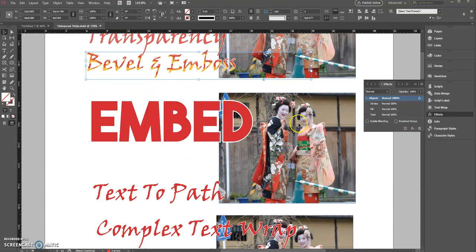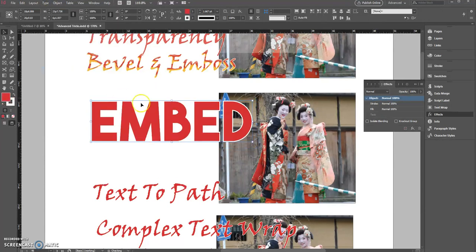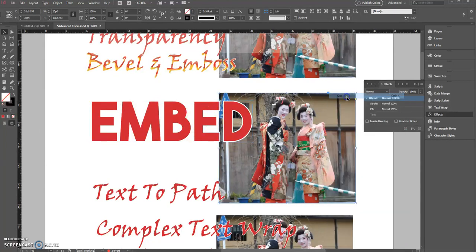Next, I want to show you how to embed a photo into some text. That's a very common design. So if I take that font, I can't put it into actual text, but I can put it into any shape. As long as the text is outlined, so if I go into type and create outlines, then this is no longer text. It is now just a graphic object. Then I can take my photo and I'm going to cut it.